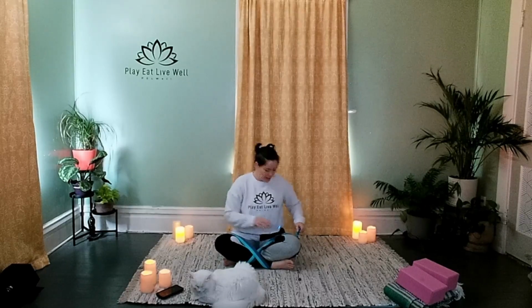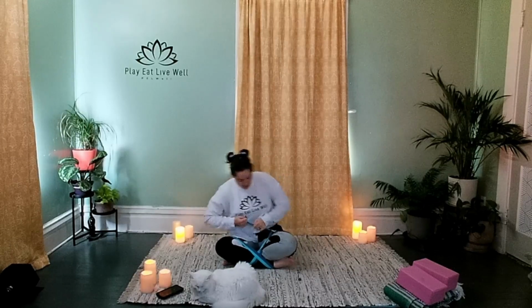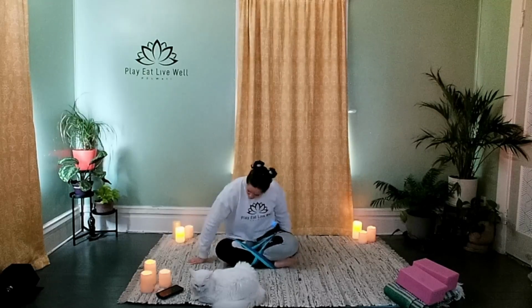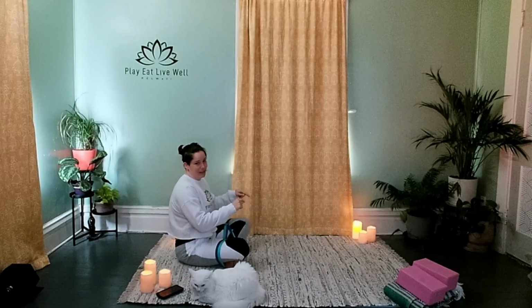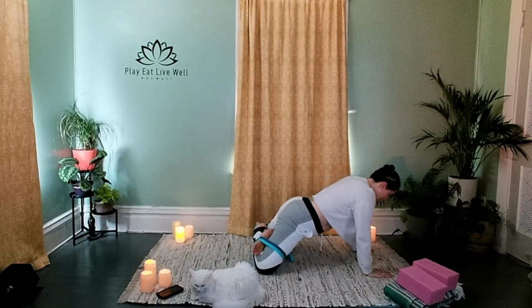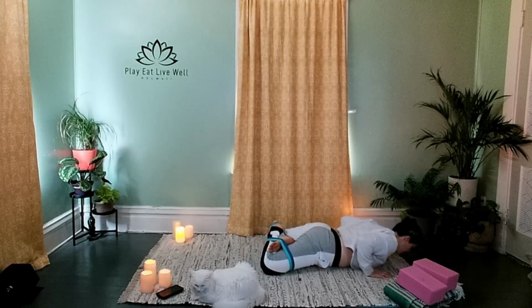Once you're all inside of the strap, grab hold of the tail and tighten it until you feel like your legs and feet are sandwiched together and can't get away from each other. Now, once you have all of that, the hardest part is just flipping over onto the belly. So however you want to get there, I like to just kind of crawl my way out there. And then once you're on the inside of the knees, lower yourself to the floor like a push-up.